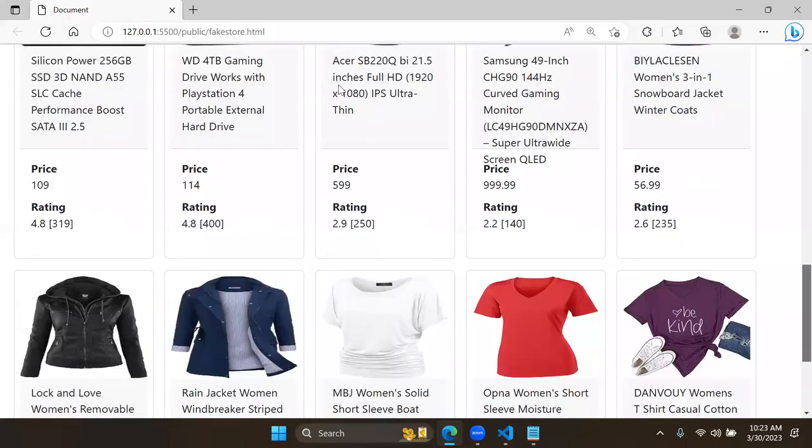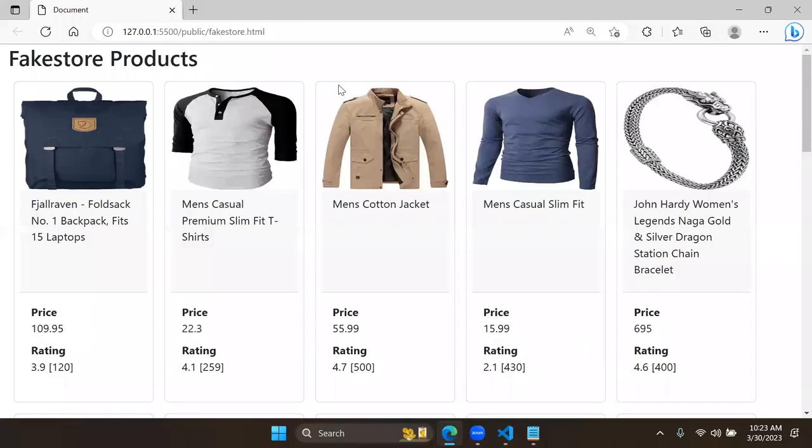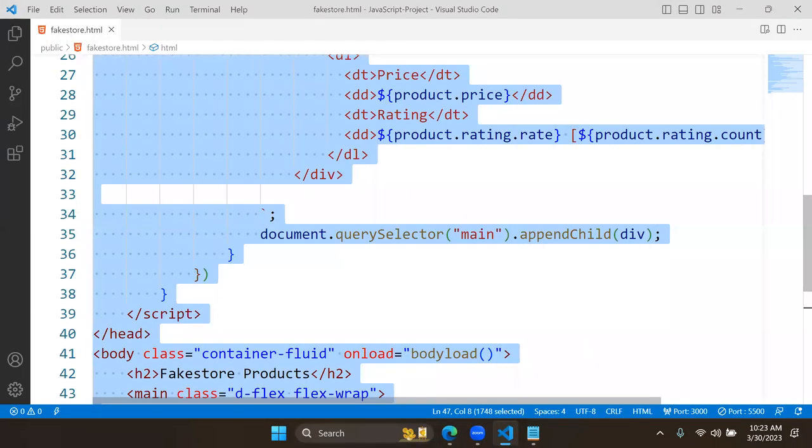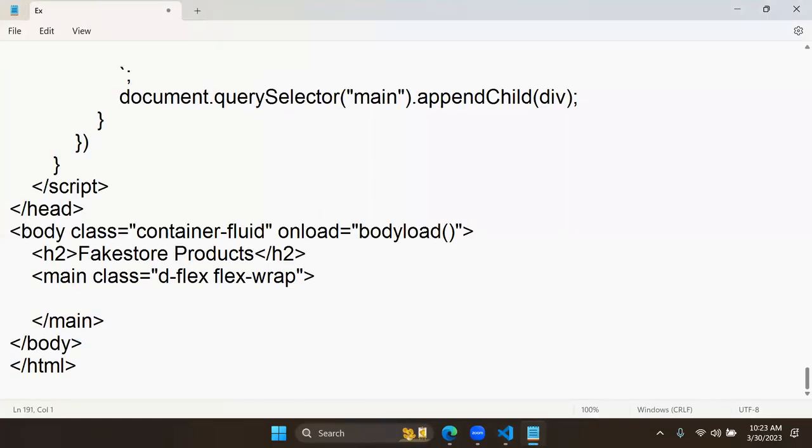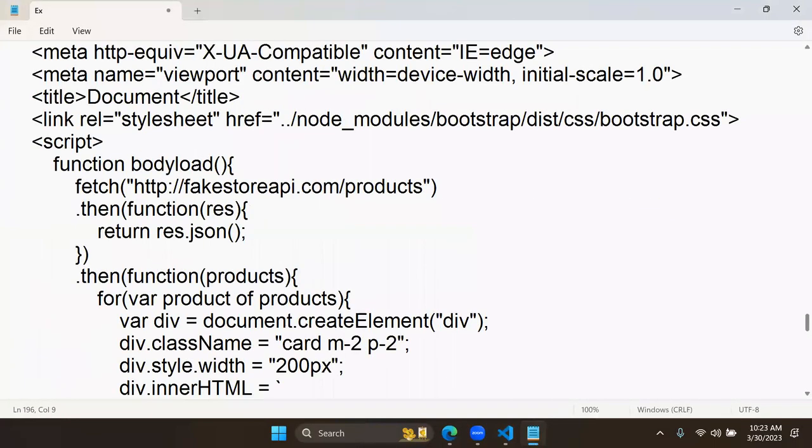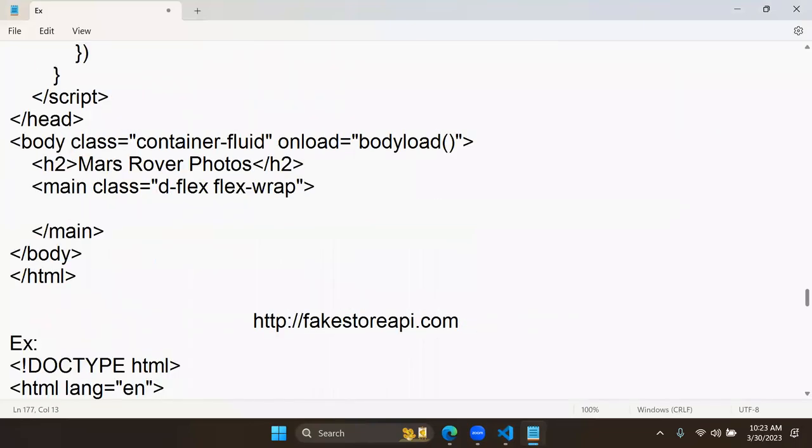Those require some more knowledge on working with this data, right? That means we need to create one interface through which we communicate. You need a little more knowledge on working with this API. This is just another API I showed you, Fake Store. You should try such free APIs. First, observe the data, and based on that, create a presentation for it. See what data they are sending, what data type it has, and how you can present the data. Then we can create and configure interactions with the data.